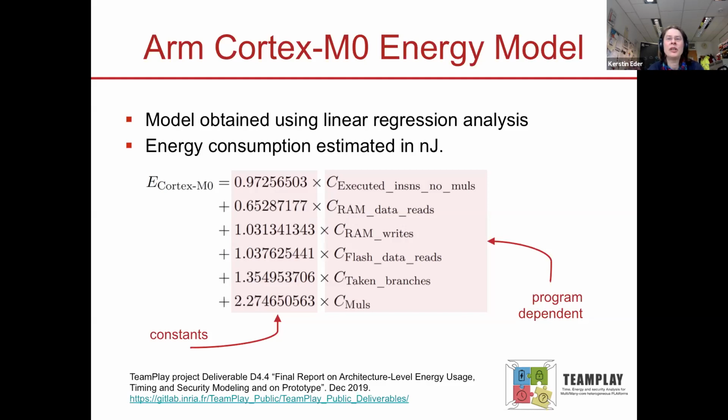For the ARM Cortex M0. And this is not yet published work, although it is in a publicly available deliverable in the project. And in this deliverable, there is far more detail on how we set this up, how the regression worked, and why we have chosen these particular counters.